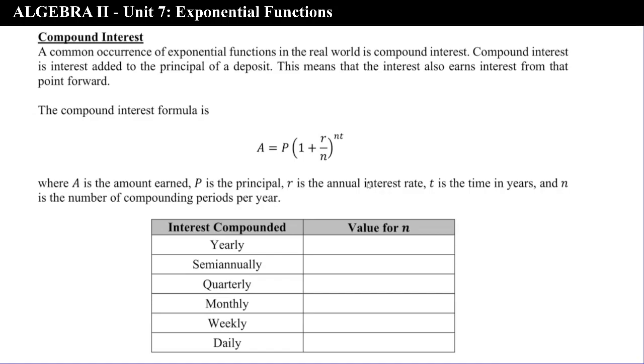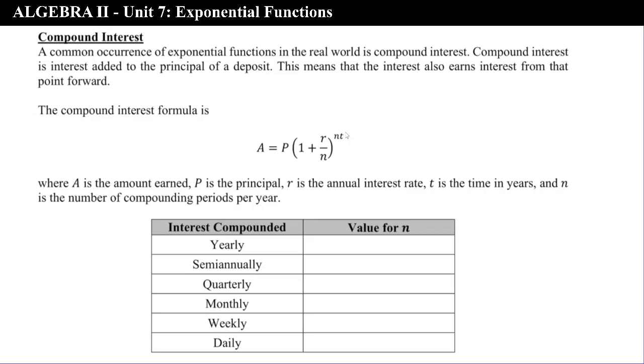So the formula for compound interest is given here, and you can already kind of see the same structure here. We've got our initial value on the front, that's our principal. We've got 1 plus something, 1 plus our rate of change, but our rate of change has to be divided because we have an annual interest rate, which is given here in this R. We have to divide it by the number of times that the interest is compounded per year. And that's also part of the exponent. And then t is the time in years. So t is what we were using before for x. It's how many years down the road, how much are we going to have in the account.